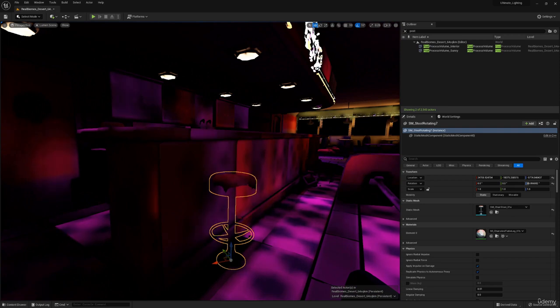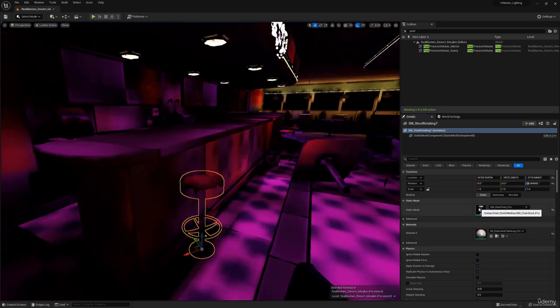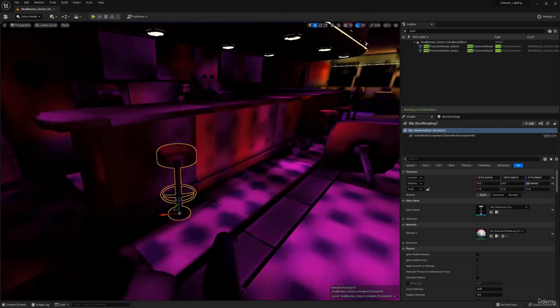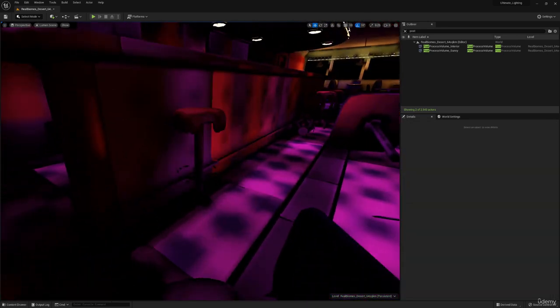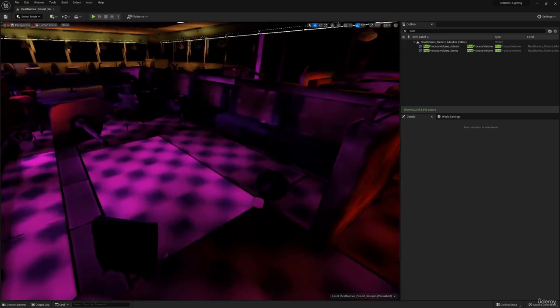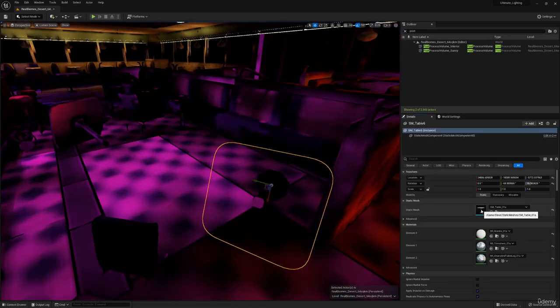But for example, I'm not super happy with this guy here. So I'm just going to bump the resolution to 2. And we're starting to get somewhere. I'm going to bump it to 3. All right, I like this a lot more. So what's with this table here? Going to bump this one to 3 as well.